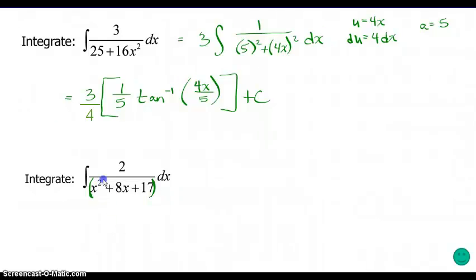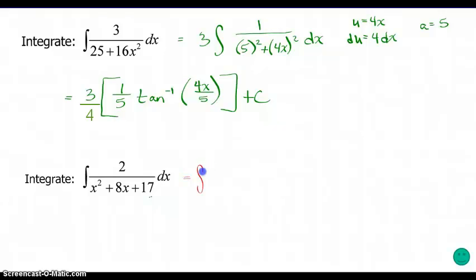Here again, if we chose what's down here to be u, then when we found du, we would have 2x plus 8 dx. And so there's our first clue, since this is just 2 and not 2x plus 8, there's our first clue that this is not a u substitution problem and that we're going to have to try to answer this in a different way. All right, so let's go back and we'll work this one.